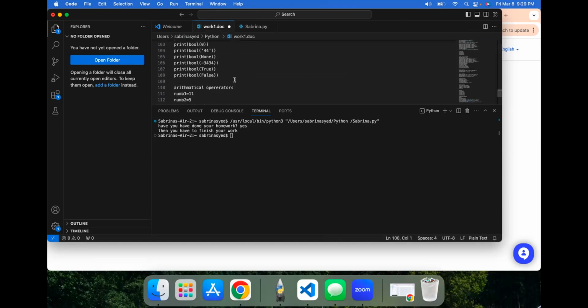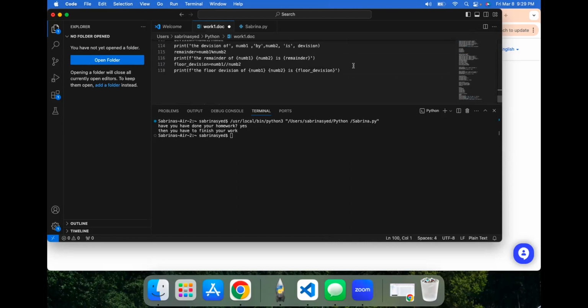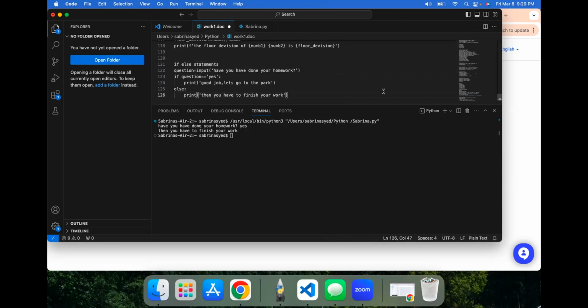Okay, so what do I call this? If else, because this is a lengthy topic, we have so many examples with if, else if, else statements you can write. Okay, so you want me to stop sharing? You want to show more?